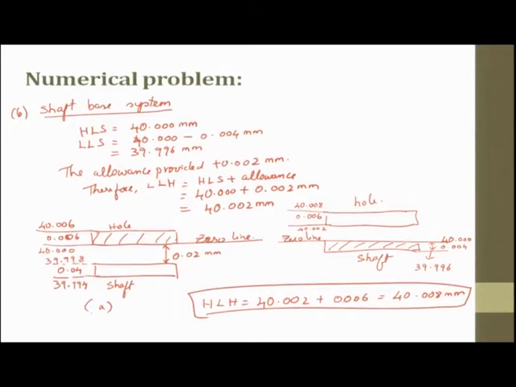By solving these three problems, to a large extent you should now have a feel for a hole based system, a shaft based system, and then allowance, tolerance, maximum material condition and minimum material condition. We have to also find out the fits. So, these are the possibilities. You can expect a problem in your examination in this domain.